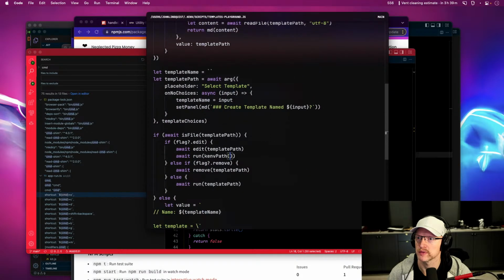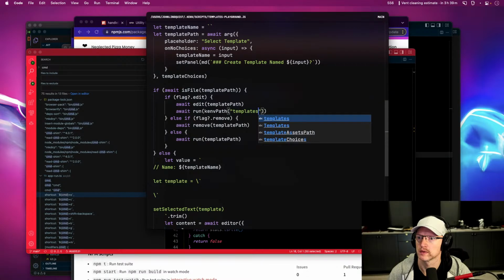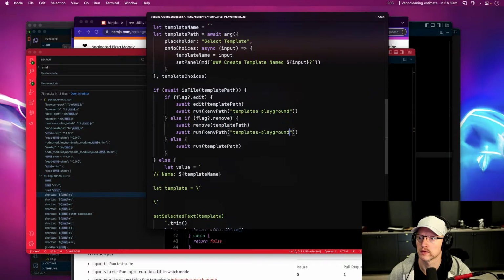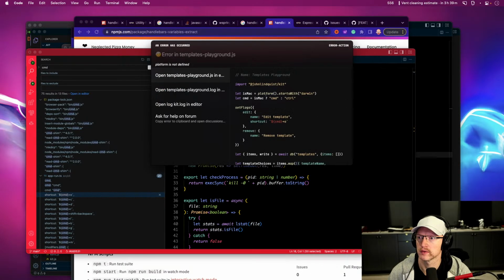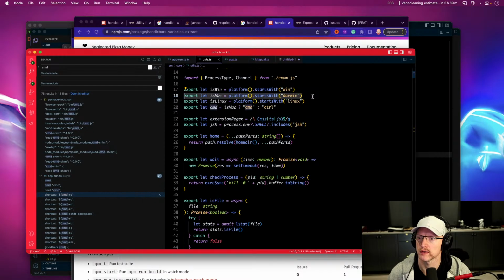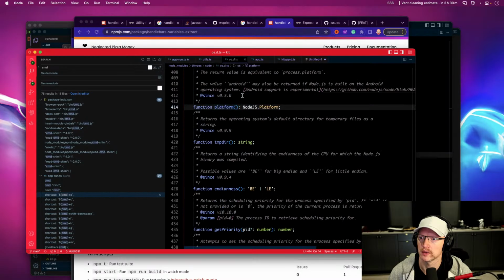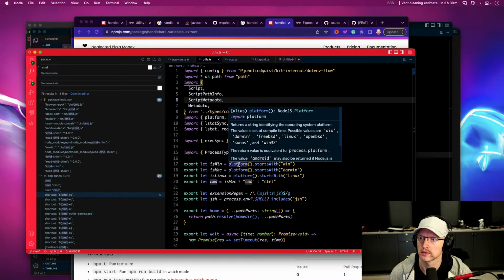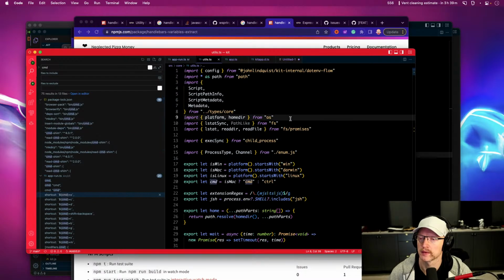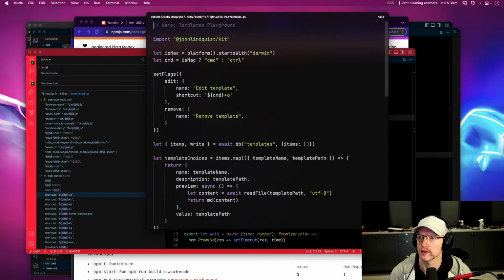Go back to this main script, templates playground. Templates playground. Platform is not defined. Oh, platform is on OS. Templates playground.